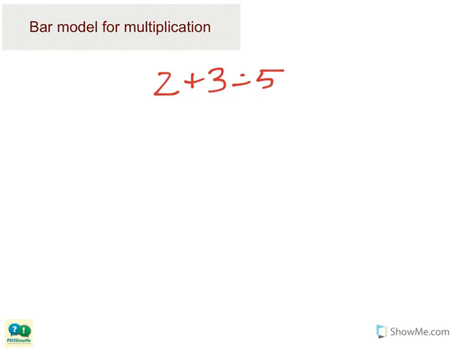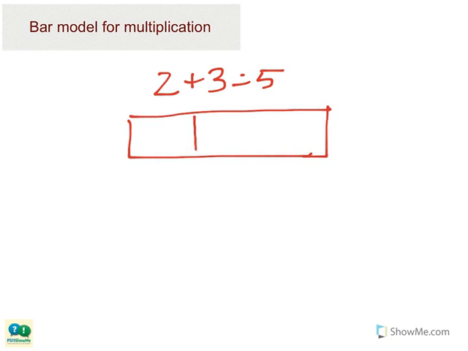If we have 2 plus 3 equals 5, a bar model, also known as a tape diagram, to represent that will be one bar split into two pieces because of the two add-ins. One piece would represent 2, and the other piece would represent 3, meaning the total would be equivalent to 5. This is the basic idea of the bar model.